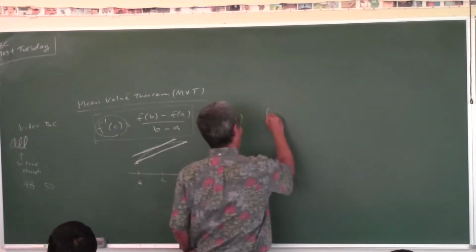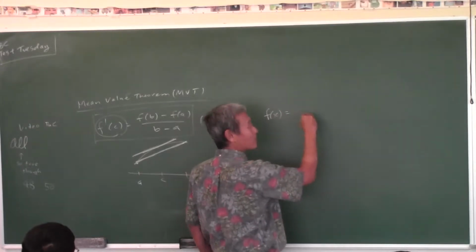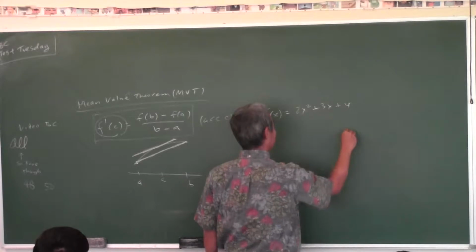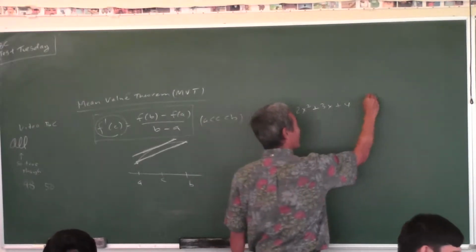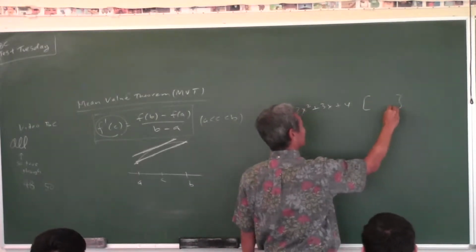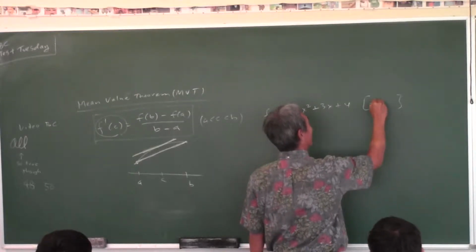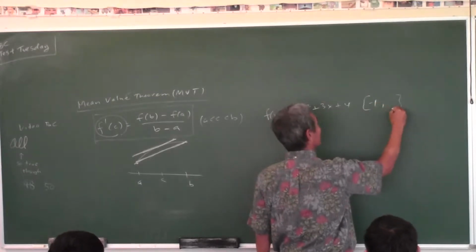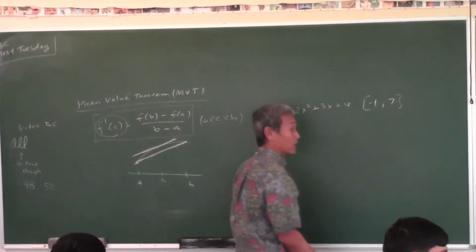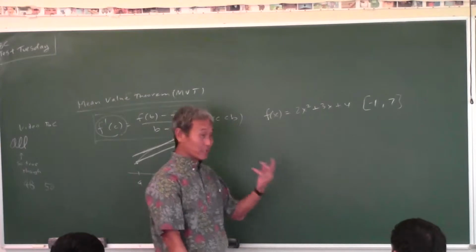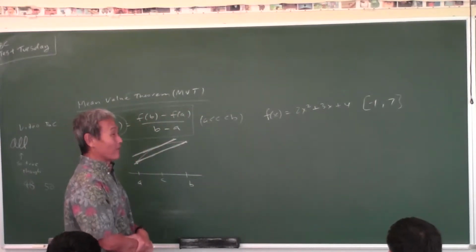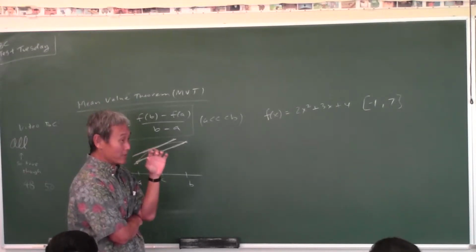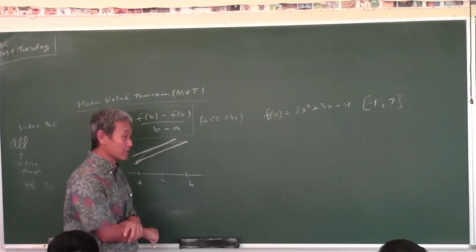Okay, so what kind of problems can you see with the mean value theorem? Okay, here. F of x, I'll just do an easy one. Let's do a parabola. Give me a parabola. 2x squared plus 3x plus 4. On the interval, give me an interval. Let's not use 0. How about negative 1 to 7? You guys can handle 7? Okay, we'll just do it. On the interval from negative 1 to 7, find the value or values of C that satisfy the conclusion of the mean value theorem.